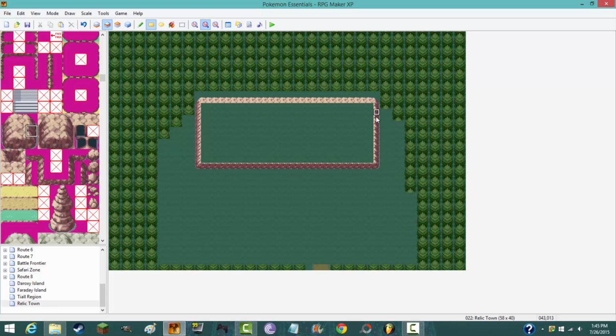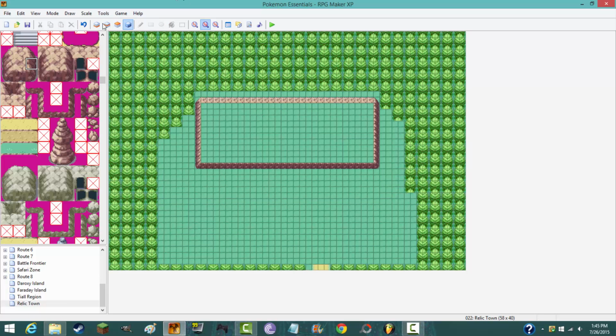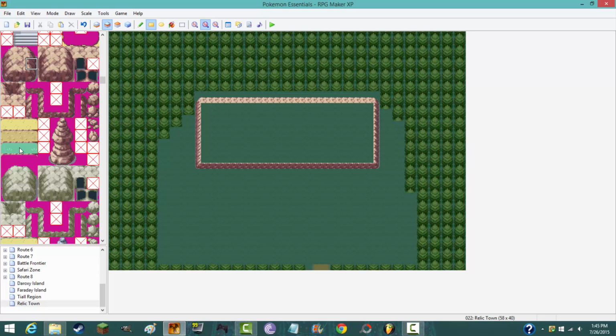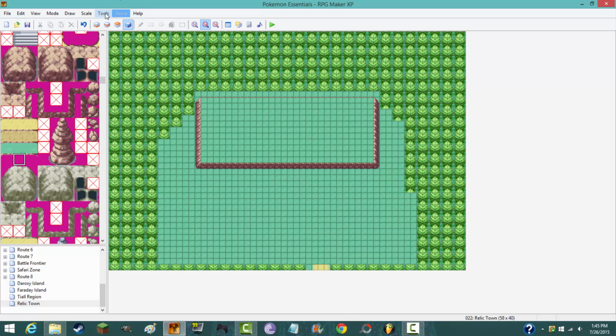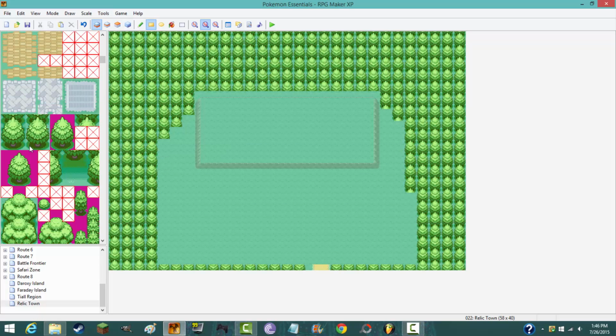Oh yeah, when you're doing this, you can also right click to get rid of that. Another trick I usually use when doing these hills, and if I have stuff like this that looks kind of messy, I don't want that. So what I usually do is I usually do this one or this one, and then do that. There, it makes it a little nicer that way. I'm just gonna fix the trees real quick.